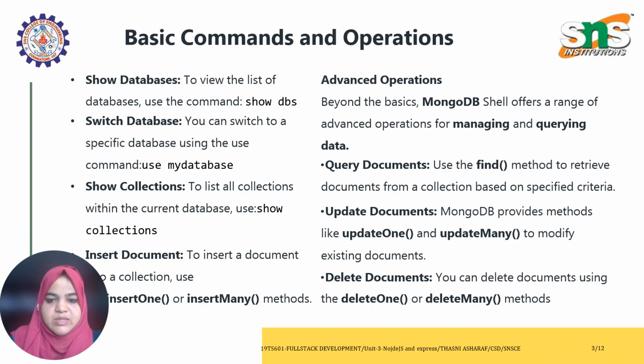The basic commands and operations which we use for the Mongo shell in a command line: show databases, which will view the list of databases, using the command show dbs. To switch database, you can switch to a specific database using the command use mydatabase. And show collections: to list all collections within the current database, we can use show collections. To insert documents into a collection, we can use the insertOne or insertMany methods.